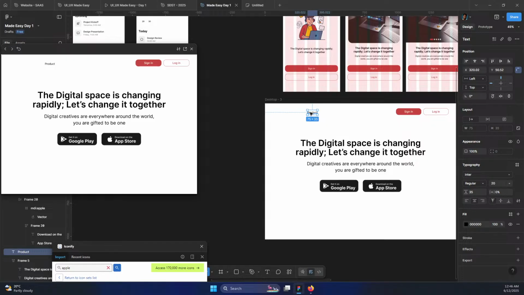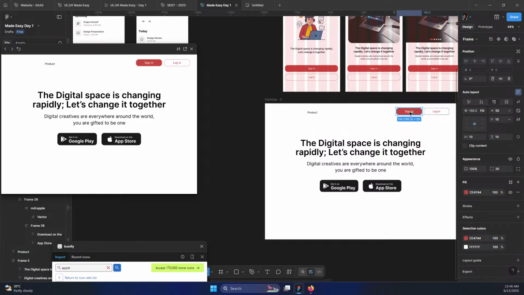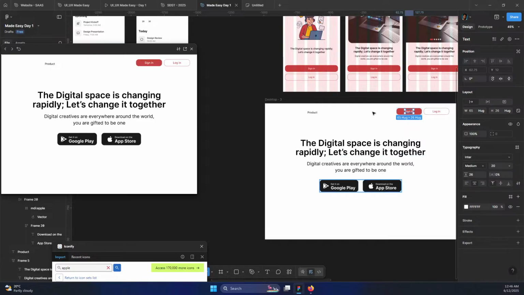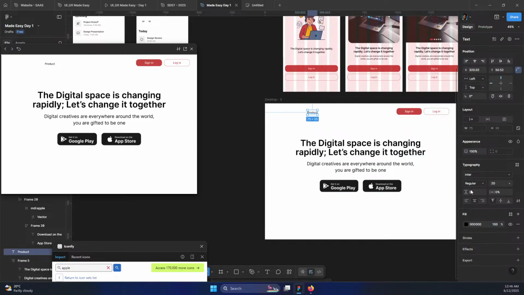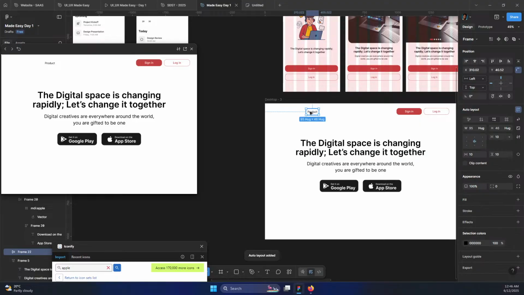Okay, so now what we want to do is, on each of the text right here, you want to make them an auto layout. You don't want to leave them as normal text anytime you're doing that. Remember, anything that has to do with a button or a CTA, call to action, has to be in an auto layout. Please do not forget that. Okay, so we come here, 26. Let's adjust this a bit, and then we press Shift A to add an auto layout, and it will be like this. Exactly, this is better. Please always do it like this. And then what you do now is you duplicate, Control D.